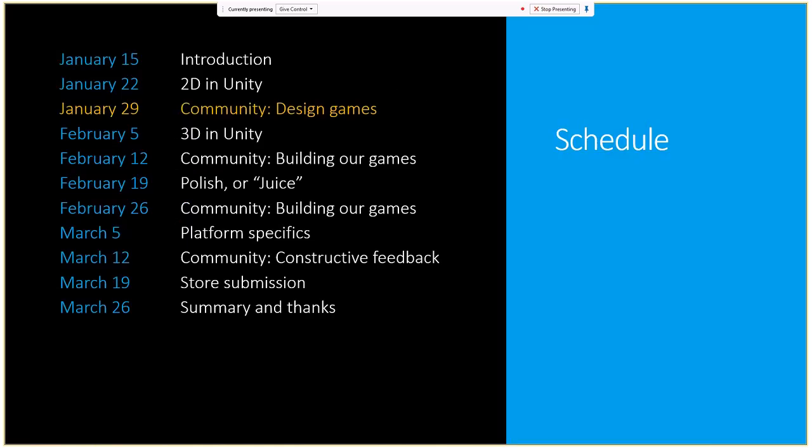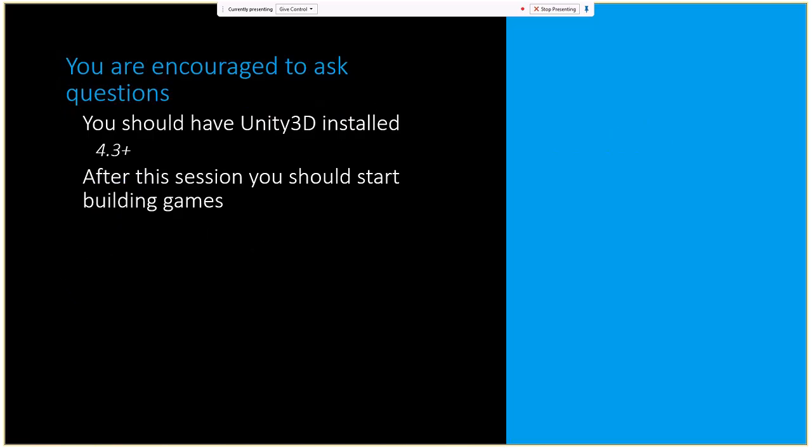In terms of the schedule, we're now on the third session. This is a more community-based call where we look at designing games, with the goal of trying to design things that can be built by single people by the end of this program, which will be on March 19th effectively. Just a reminder, you're encouraged to ask questions, and you should have Unity3D installed at this point, preferably 4.3 plus because we use the new Unity 2D features.